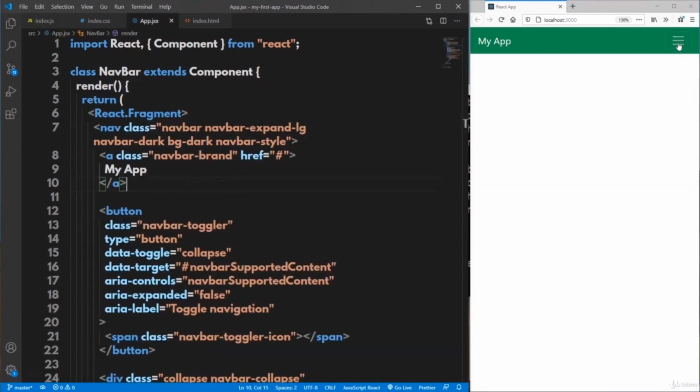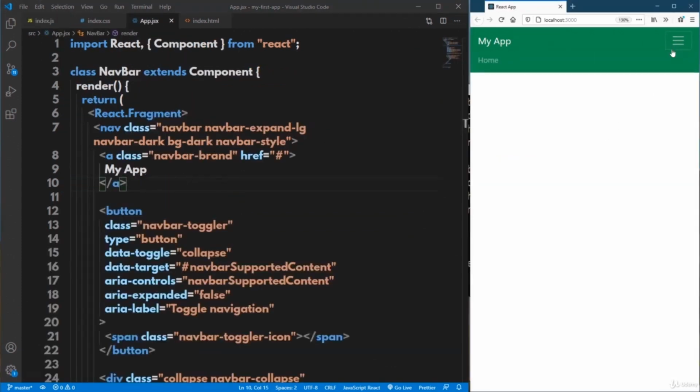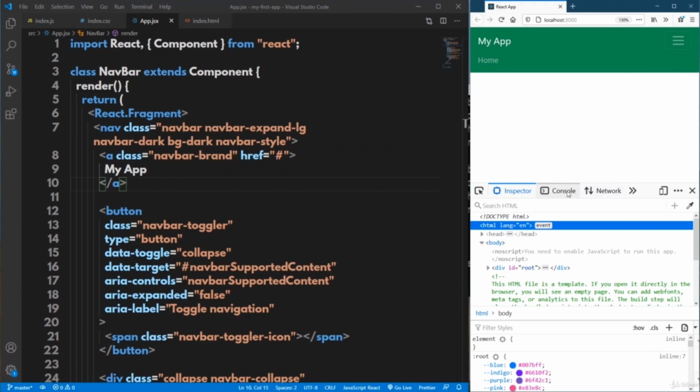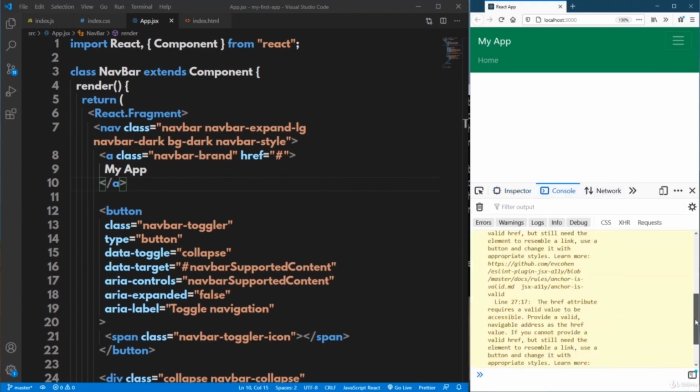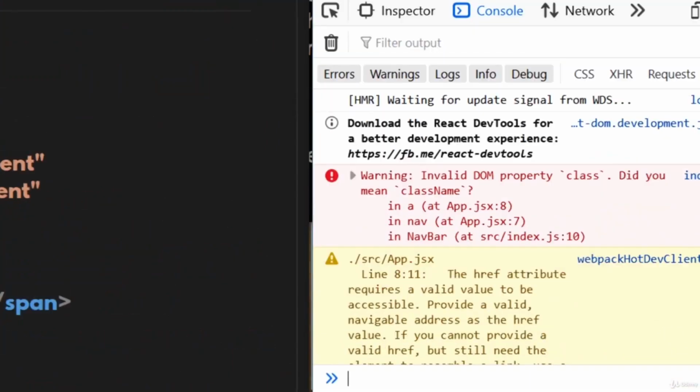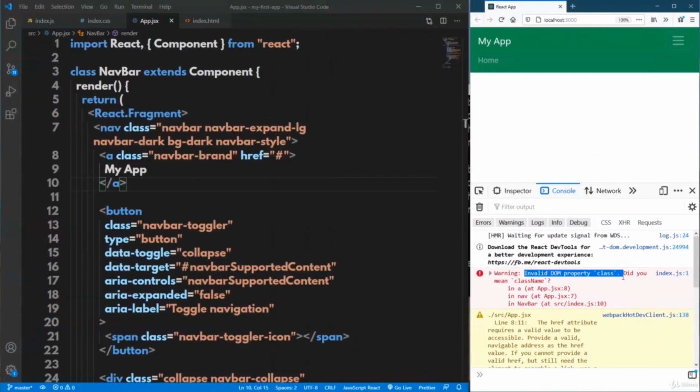This is the navigation bar that we have created in the previous lecture. But if you notice the browser console, you are having some errors in the browser console. We are talking about this particular error, that is invalid DOM property called class. The reason behind this error is that in JavaScript you already have a class keyword which is used to create a class.